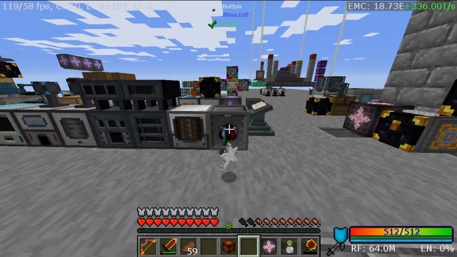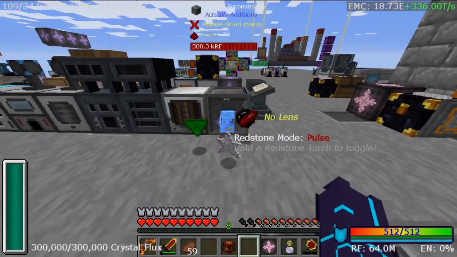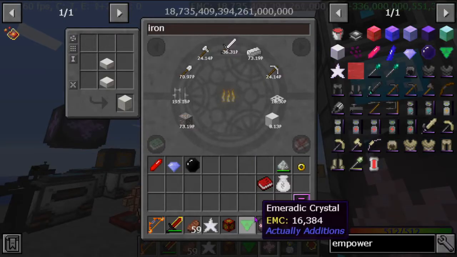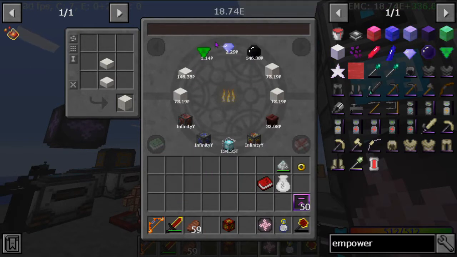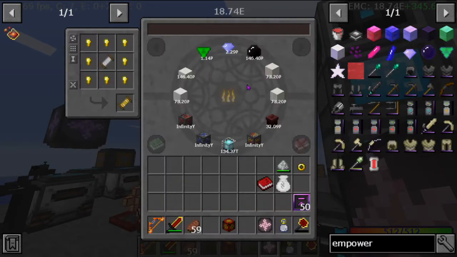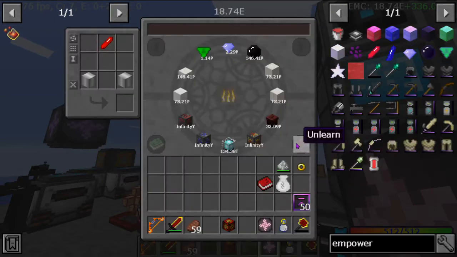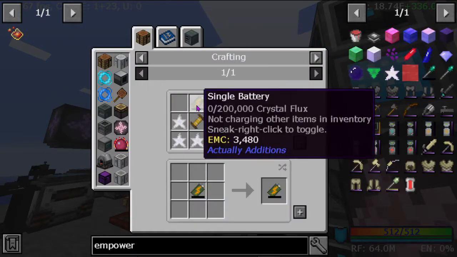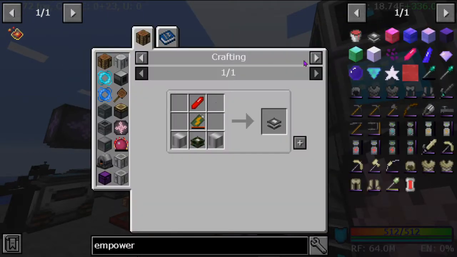Right. Those are all the things. So, emeratic, Enori, void, diamantine, redstonia. All right, so I think now we can do this. Why do I think I've already done this, per se? It feels like we've already done this. Like we're returning to it or something.